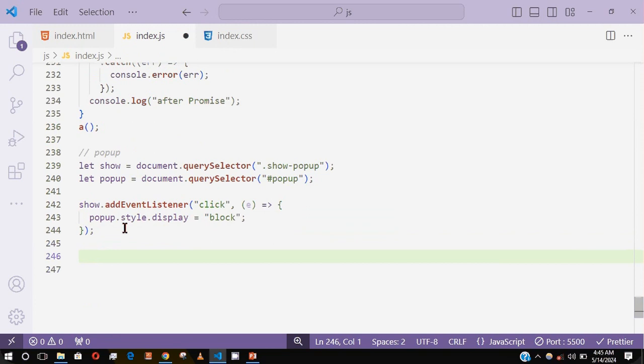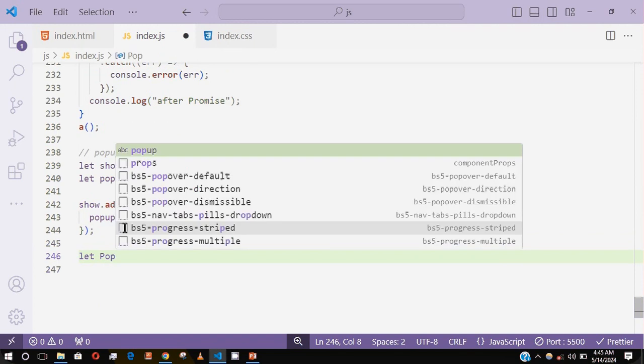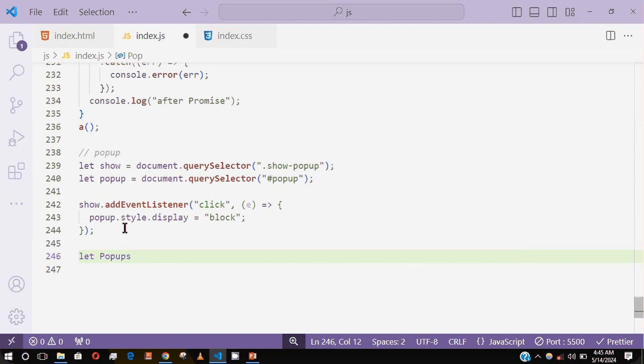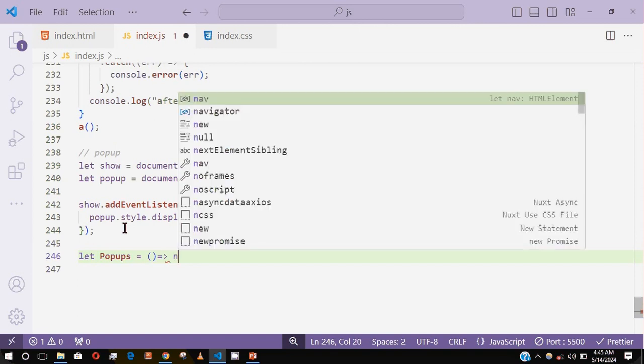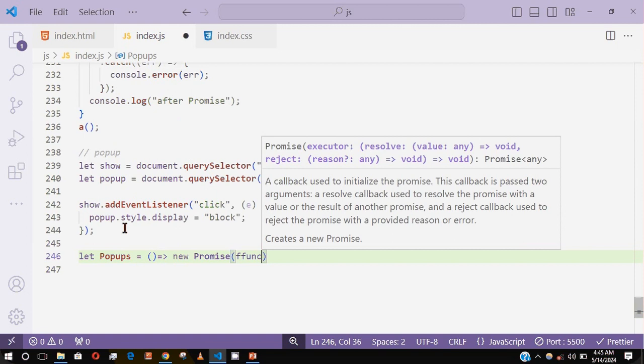So the function is going to be let popups be equal to an arrow function. Of course, this is going to be a promise, so new Promise, then this is going to accept a function.